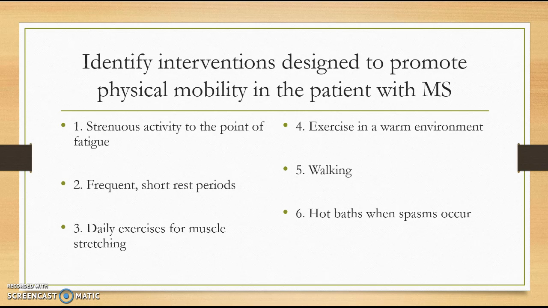Things you need to do to promote mobility: frequent short rest periods. Daily exercises for muscle stretching. Okay, number 4 I'm never sure about because it's a warm environment. Tough to say. You don't want to be in a cold environment. You don't want to be in a hot environment. Walking is good. You don't want to take hot baths.